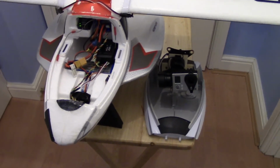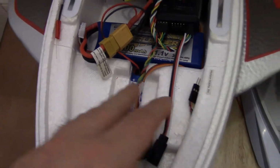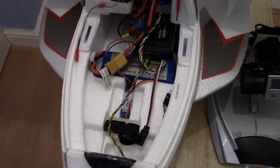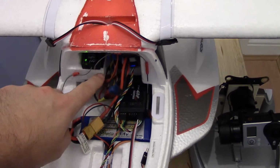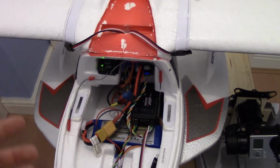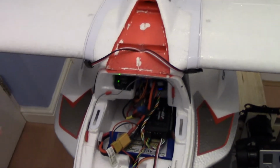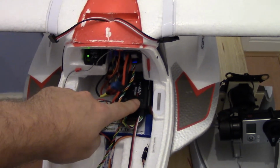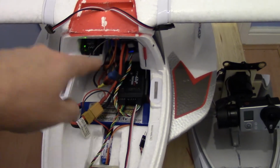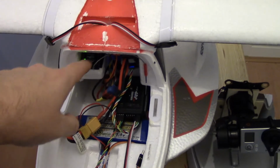The other modification that I'm going to show off here is, as part of that, this is the little Castle 10 amp BEC. So this is a standalone BEC. The ESC that comes in the Icon, this is the version 1 sadly, not the version 2 for some reason, but that can only rate, I think it's about 2 amps, so when you add 2 extra servos for flaps, you're pushing it. The biggest problem with the Icon setup is that even with the FY41AP in place, the ESC is still your only power source for your control surfaces, your servos and your RX.